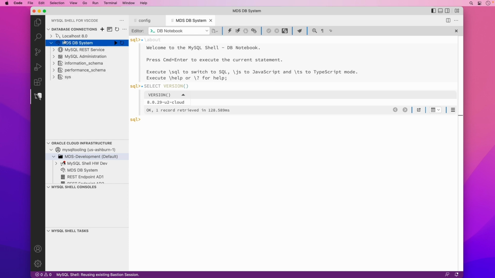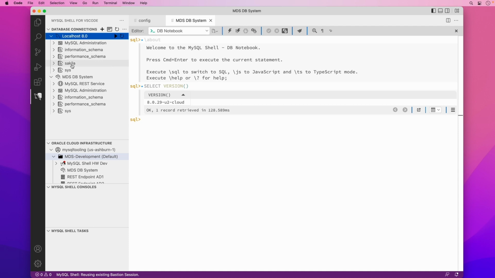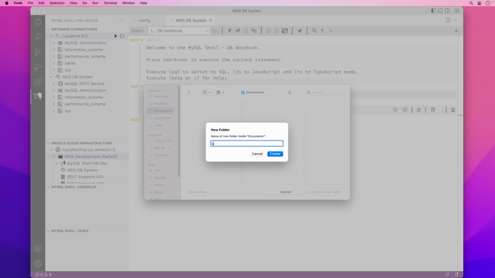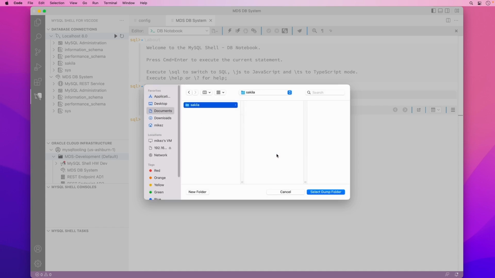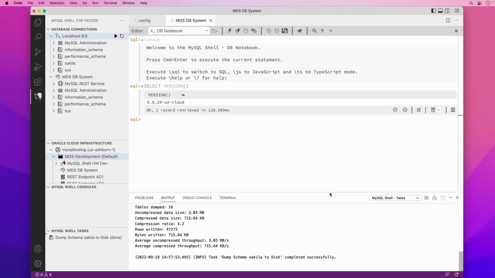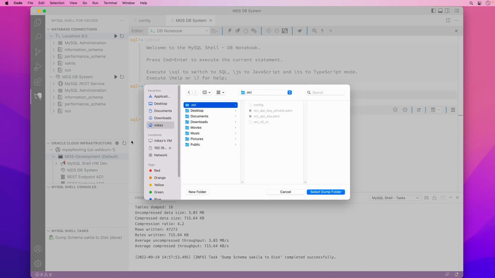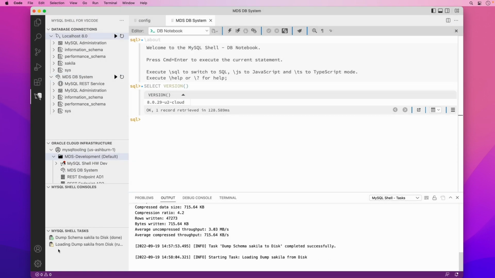So what we want to do now is move the Sakila database from one to the other. So you have some development tables and you want to move them to an MDS. You can dump from within the Shell VS Code extension using the MySQL Shell dump feature, but it has a nice GUI on top of that where you can just dump the data. Of course, this is on my local computer, so this is all fine. But if you have a big data set, don't do it through VS Code. Run Shell on a computer that has the network bandwidth and so on. But for the purposes of the demo, it shows you can dump and load everything.